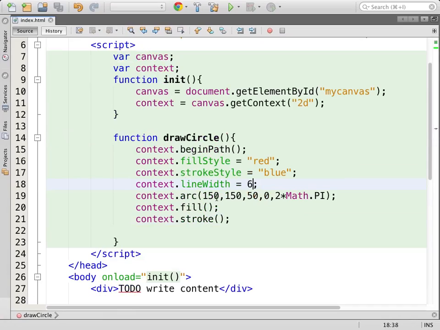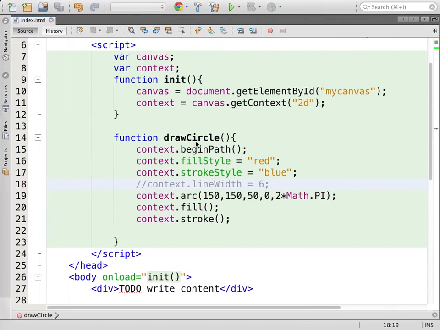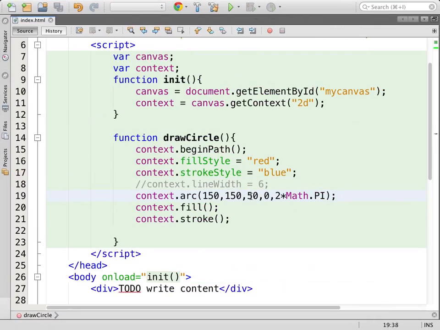So if you really want, you can keep a line width, but I'm not going to keep a line width now, because I just wanted to show that the stroke is possible. Still, you could notice a thin line of a border could be put in place. I'm assuming by seeing it, the 50 looks like a radius instead of a diameter. So you can create some 100.